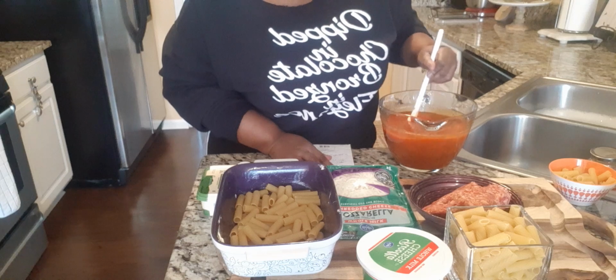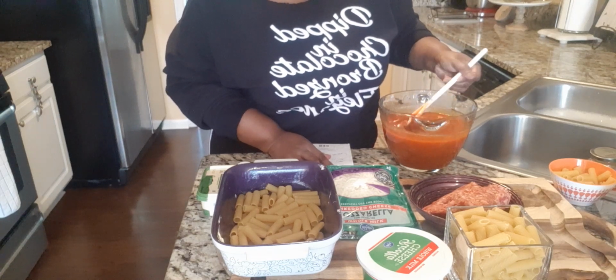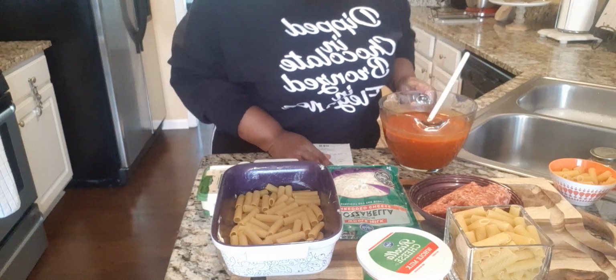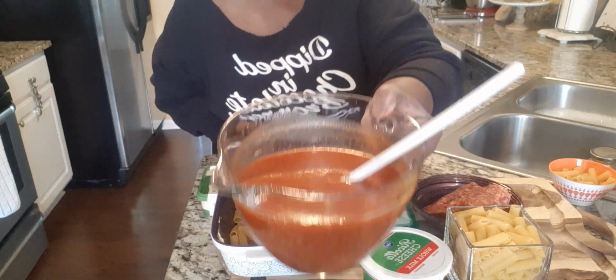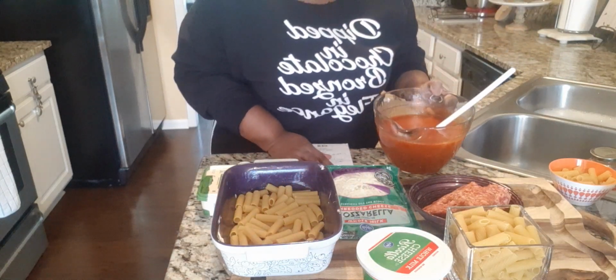So I'm just kind of mixing this just until it gets mixed a little bit, as you can see. And I kind of want you to see that. And that's what it's going to look like. I already know that's way too much for the dish that I'm using.